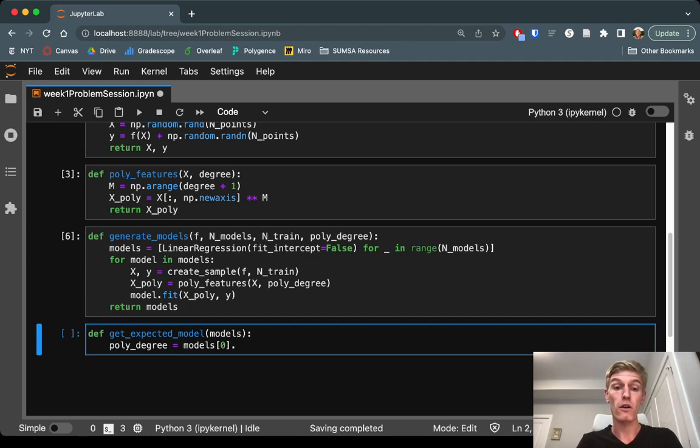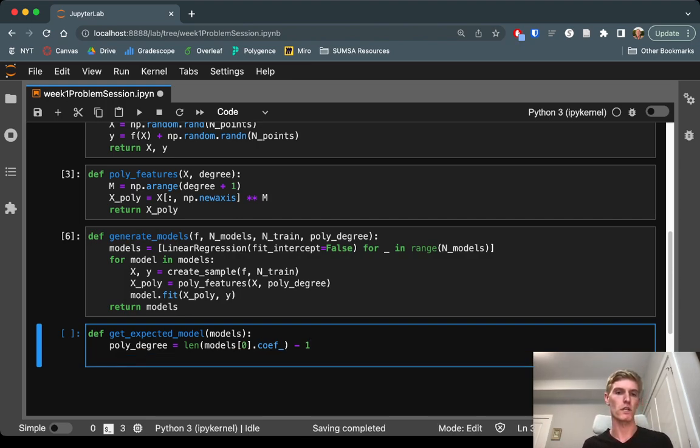A polynomial model, you can access the coefficients of the polynomial by using this attribute of the object. That gives me a list of coefficients. I can look at the length of that list of coefficients, and I can subtract 1 because we have the 0th to the mth coefficient, so the polynomial degree is length of the coefficients list minus 1.